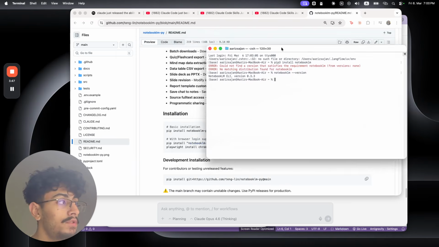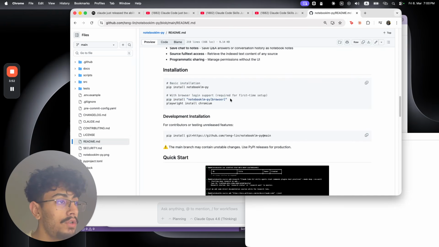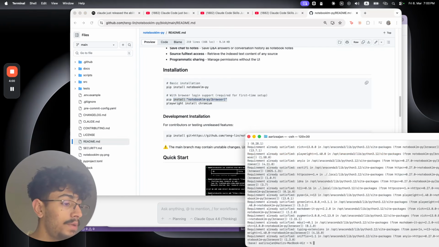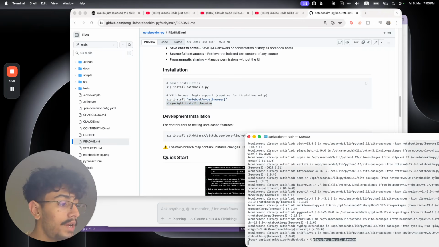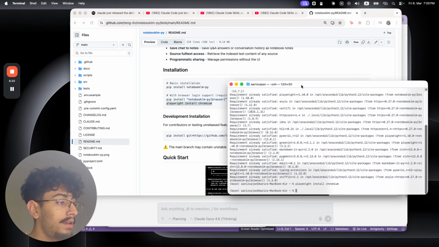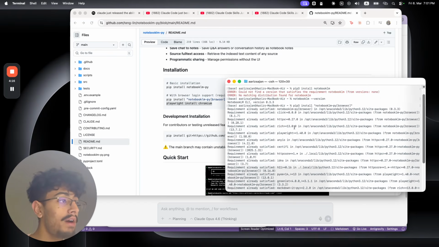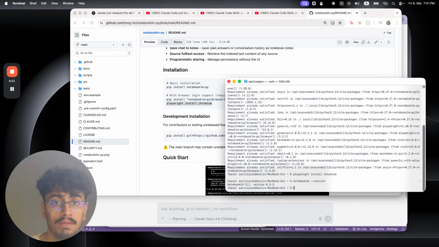Okay, if you scroll a bit down on the README file, you will see the next command here, which is pip install notebooklm-py browser. Now, if pip is giving you an issue, you need to use pip3. Like I'll use pip3. And if I use pip3, you can see it says requirement already satisfied again because I already have it. And then lastly, you need to install Playwright like that. And again, I already have it installed, so I don't need to install it again. Okay, so now you make sure you have it by running this command. Like I said, run notebooklm --version, and you should see a version come up, which means that you have it already installed and you're good to go.